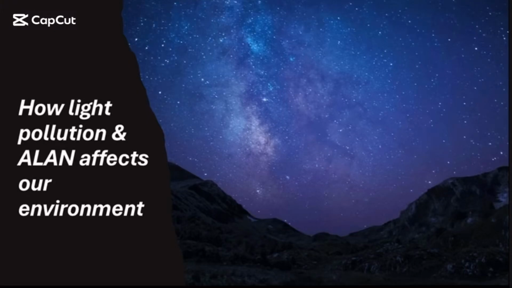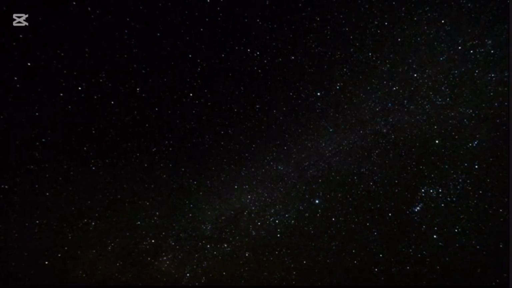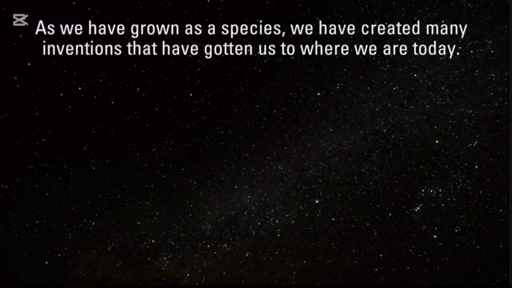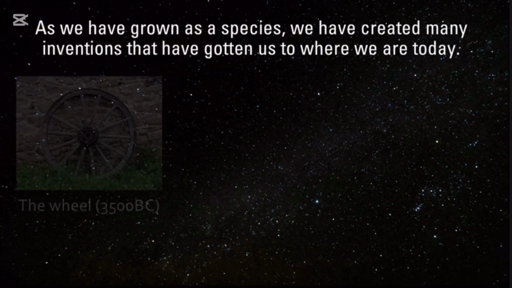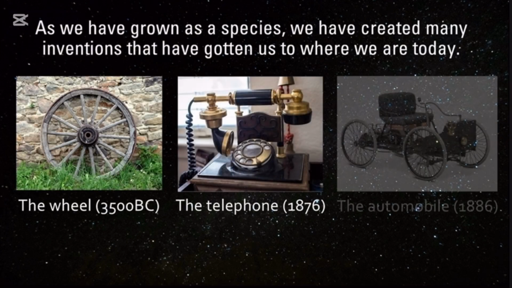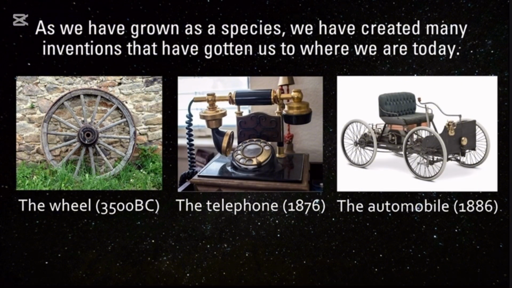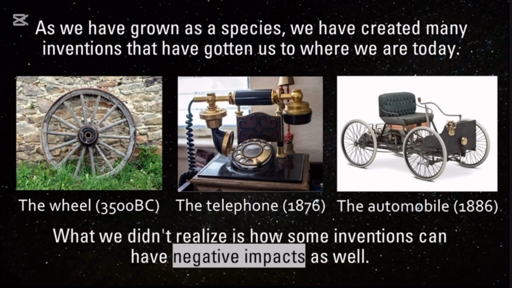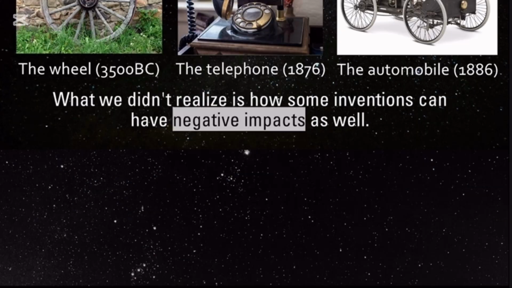How light pollution in Allen affects our environment. As we have grown as a species, we have created many inventions that have gotten us to where we are today. The wheel, the telephone, and the automobile are all great examples. What we didn't realize is how some inventions can have negative impacts as well.